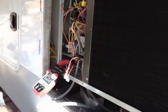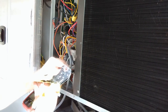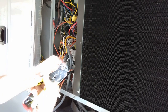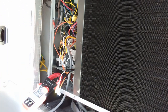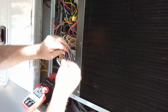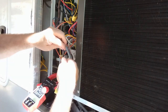Alright. We got the terminal fitting on there. I'm going to put a piece of heat shrink on here. I mean, there's some on here, but I like doing two. One like glues it together. Okay. Let's shrink this right here.